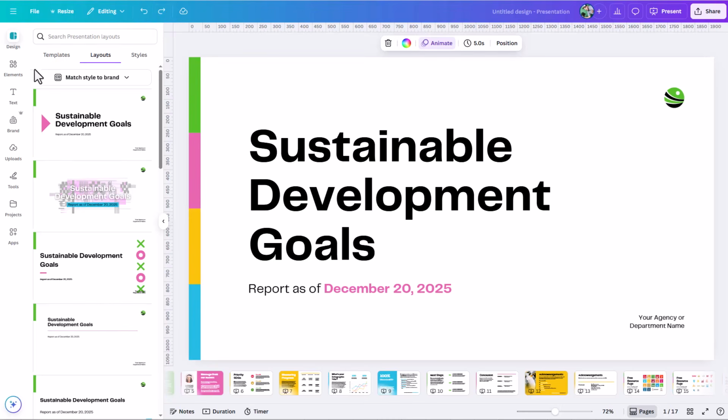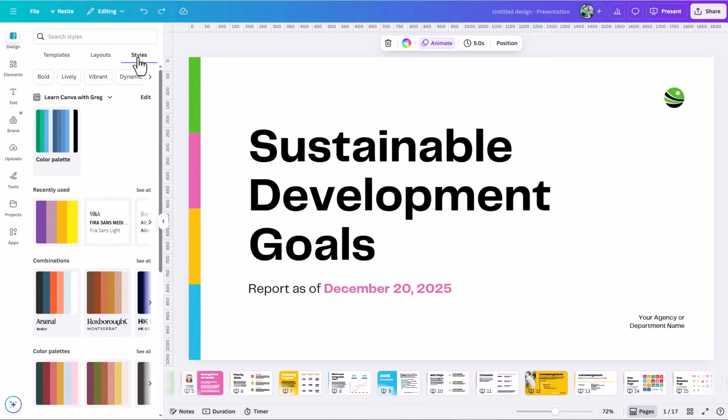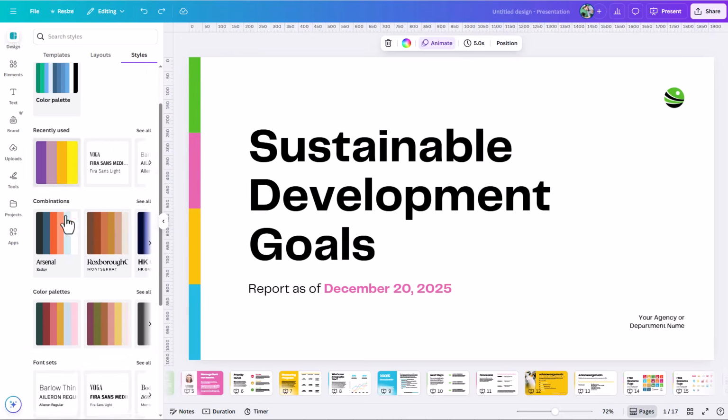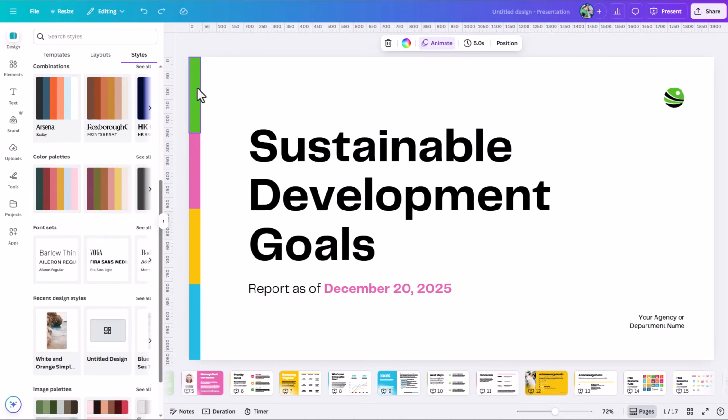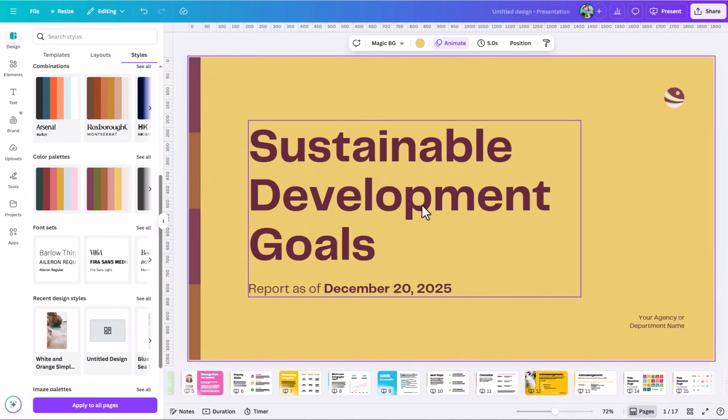Now the third option under elements is styles, and if you come in here under styles, basically it gives you a way to take a color scheme, take different fonts, and immediately apply those to your page. So under here, I can scroll down and see, okay, I have this color palette on this page, but if I don't like this color palette, I can click on any of these color palettes and we can see that it automatically is updating the colors on my page.